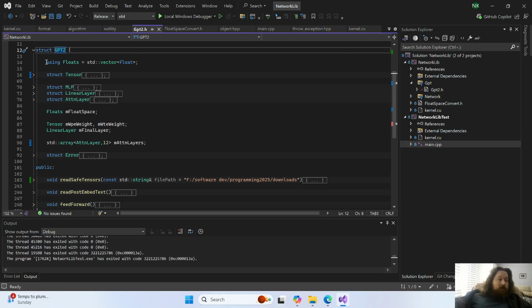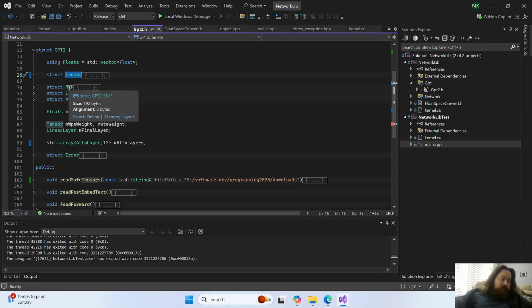We have floats, and then there's this thing called a tensor, and then we have various types of layers in the GPT-2 network. One's called an MLP, one's called a linear layer, and one's called an attention layer.